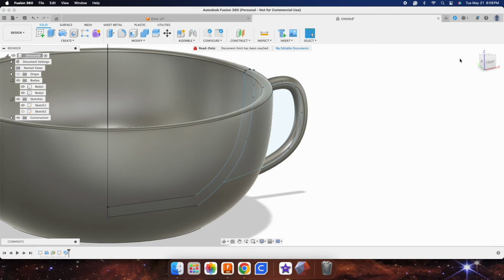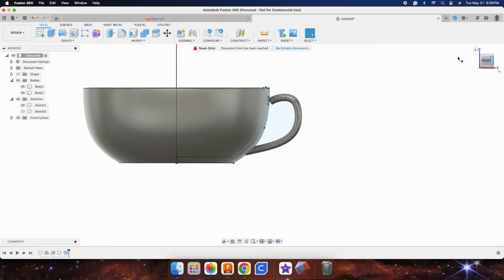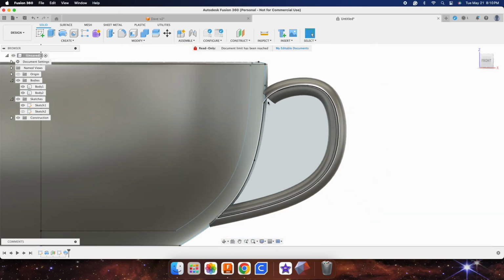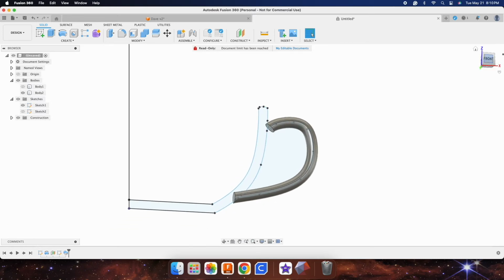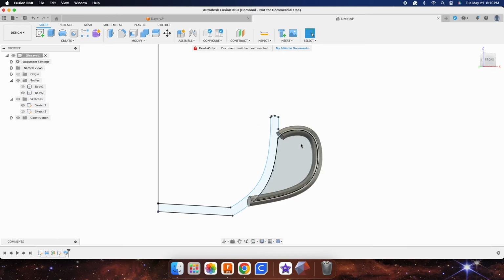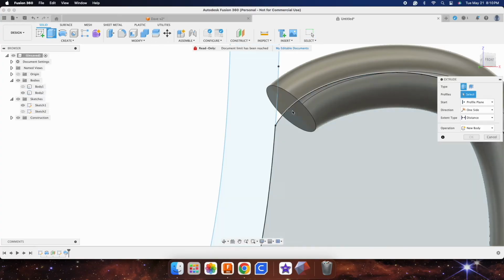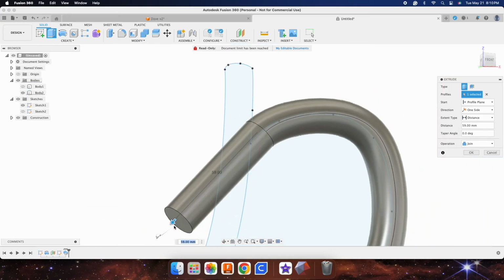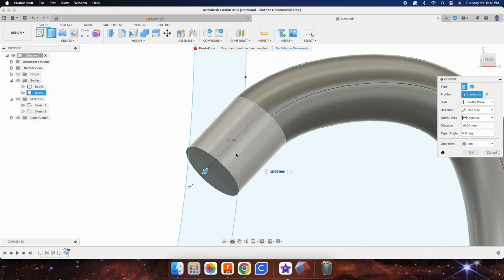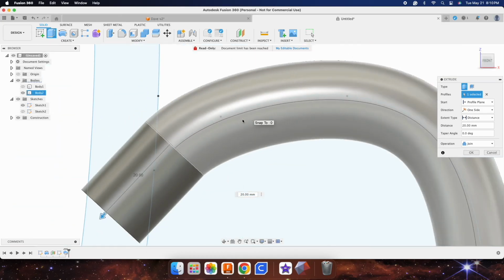Now, if we bring the first body back in, it's starting to look more like a teacup. But there are still a few minor errors, like these things don't connect, right? So hide this away. We could do the same thing that we did before, where we continue the path and make it longer. But I'm just going to click this, and I'm going to extrude down. Actually, I don't want to go quite that far, because otherwise it's going to run through the teacup a lot.